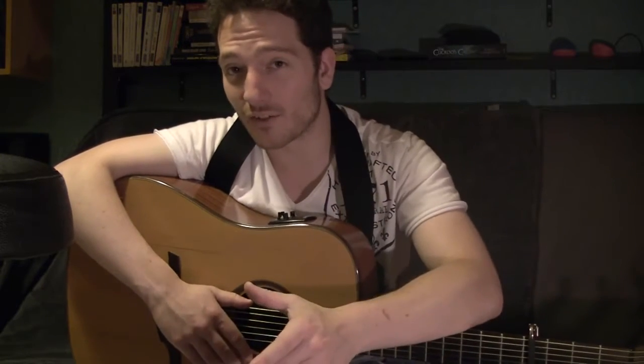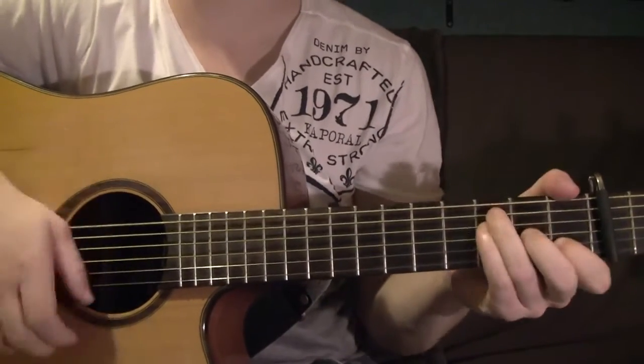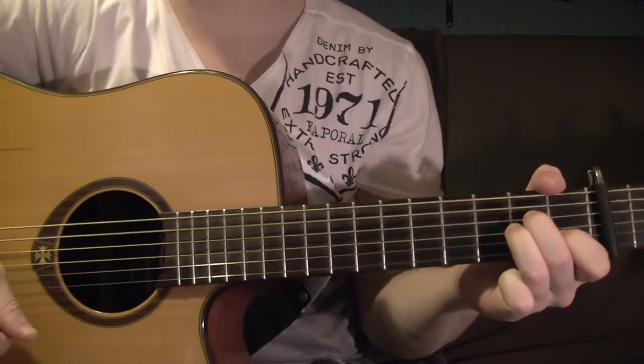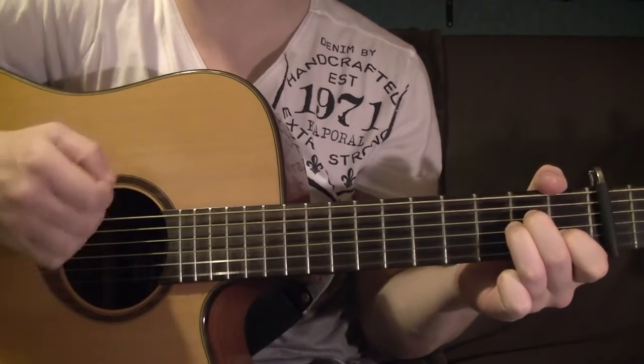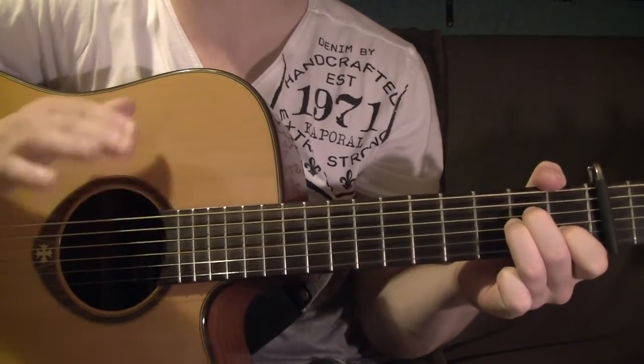The chord pattern is changing from time to time during the song, but the rhythm with your right hand is always the same. Here we only use our fingers and most of the time the thumb. That's the way that Milow does the song when he's playing live. Let's break it down. So it's downstroke, hit, up, up, hit, up, and that's all. Very simple, you do that for the whole song.